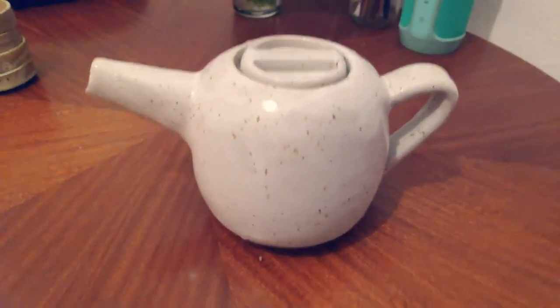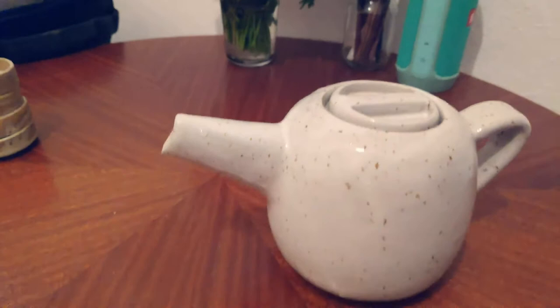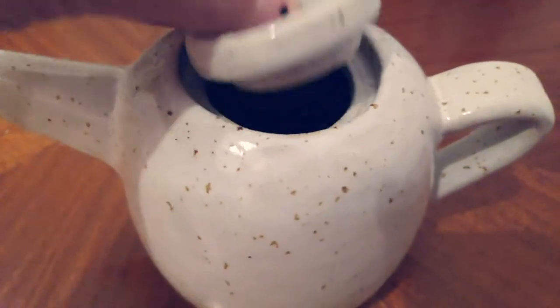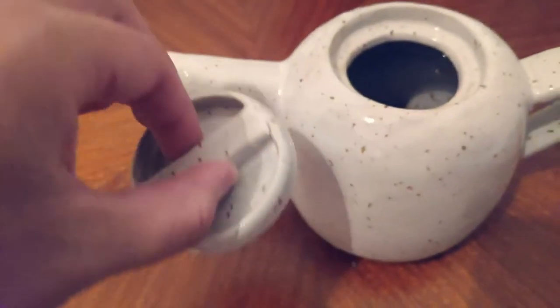I went and picked up my teapot and it didn't explode, so I'm very happy about that. And this is what it looks like. And the lid also works pretty good. This is what it looks like. It has a tiny crack inside, but that doesn't really matter.